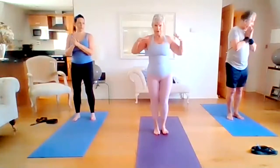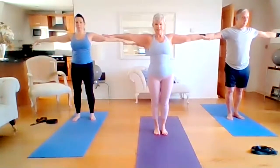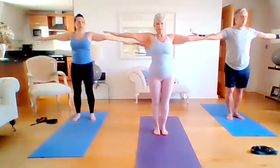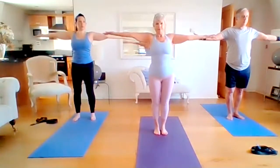Back into the arms, so nice strong arms. Soften those shoulders. We're going to have a lot of arm work today. So turn the palms up to the ceiling. Soften the shoulders. So the thumb is pointing backwards. Make sure it really points backwards so we can get into those triceps, biceps.